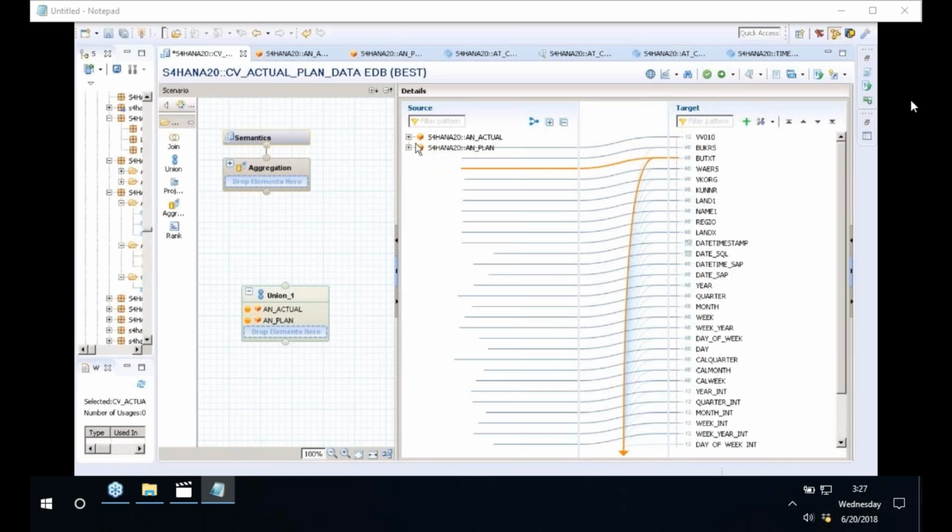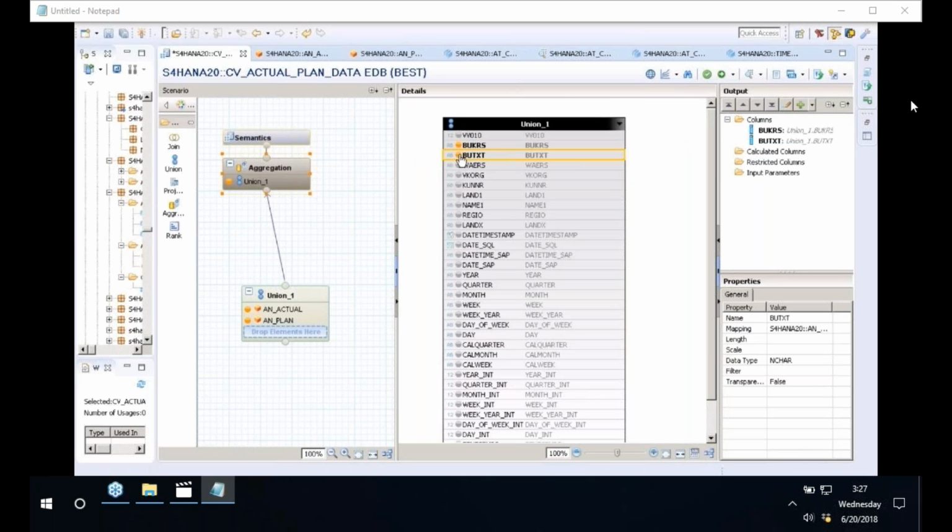Now what is the next thing? Now output of the union, I'll link to the aggregation. Click on the aggregation. Now what columns you require according to your requirement? Company code text. I require customer name. I require year, month.